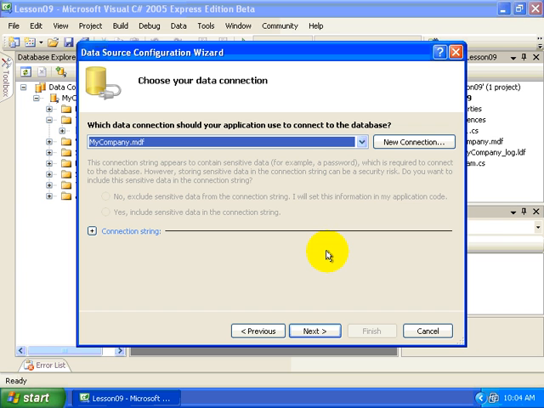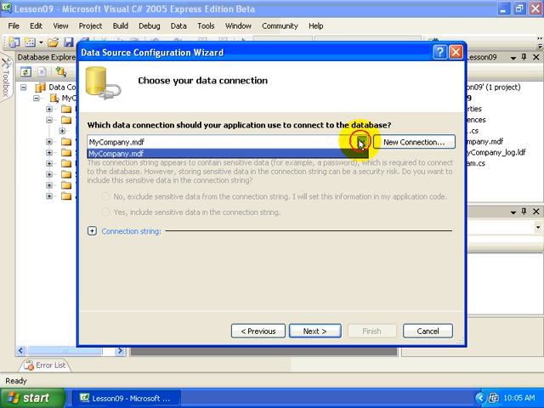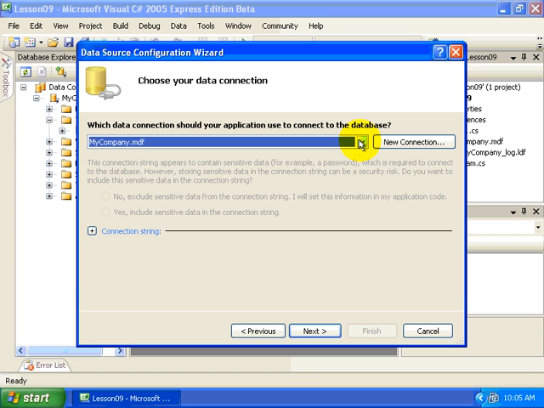Now, by virtue of the fact that we created a database file in our project, the project already has knowledge of this database. As we saw from our Database Explorer, there's already a connection that we were able to work from in that window on the left-hand side that's slightly covered up by our configuration wizard. So I'm not going to create a new connection since it could find the database that I want to work with already by default. There's also the ability to select other databases that are known by our project, or create a new connection to an external database that's not associated at this point with our project.